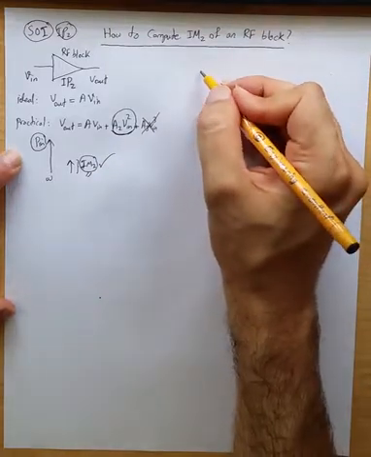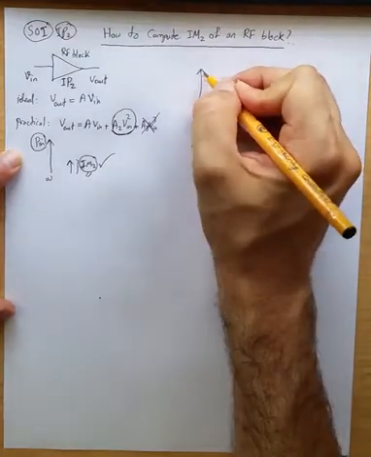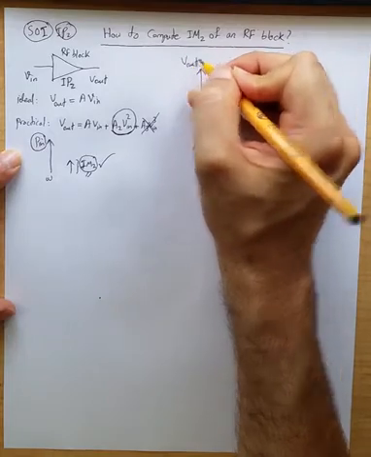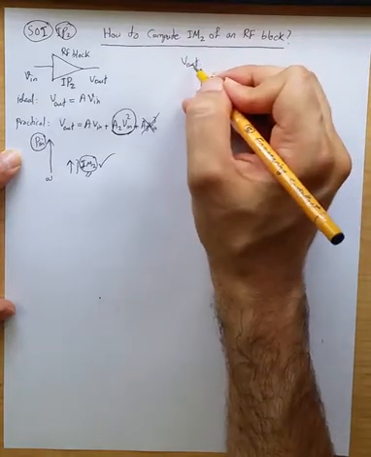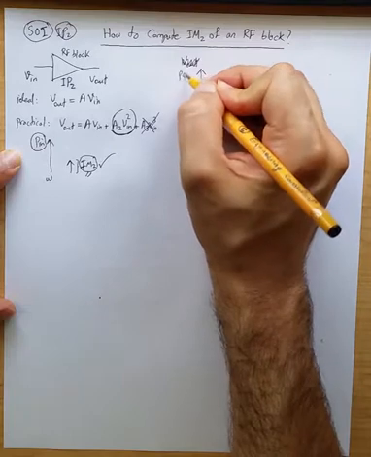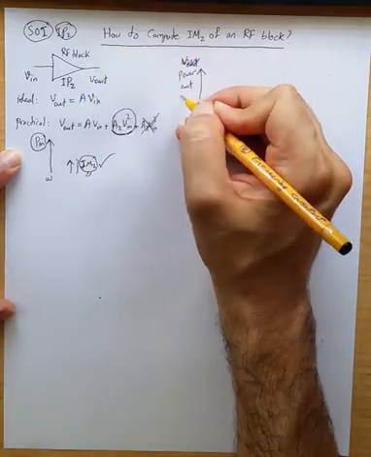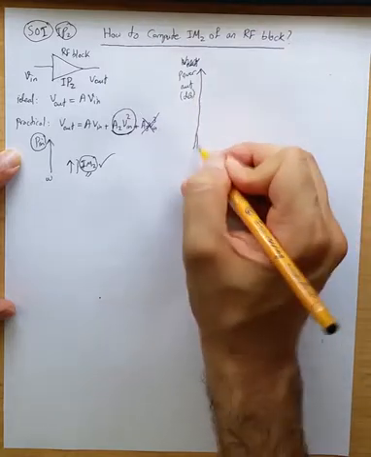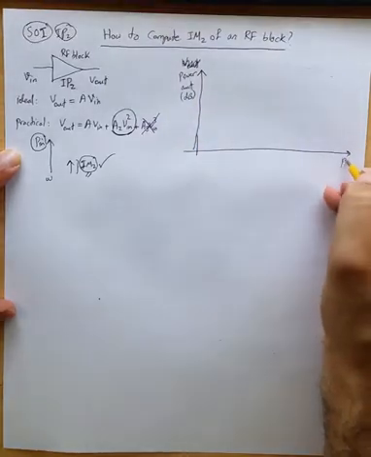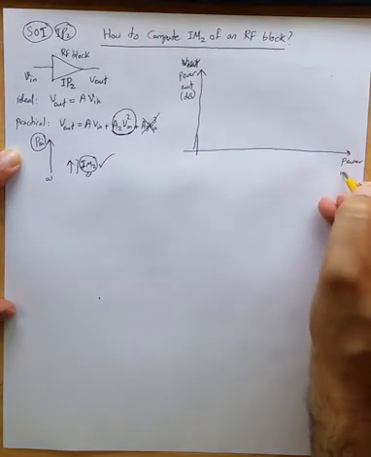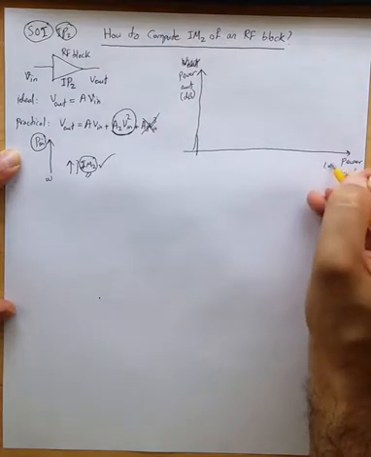Well think about it this way. This is Y axis as V_out or let's put the power in power at the output in dB scale and here is the power input in dB scale again.